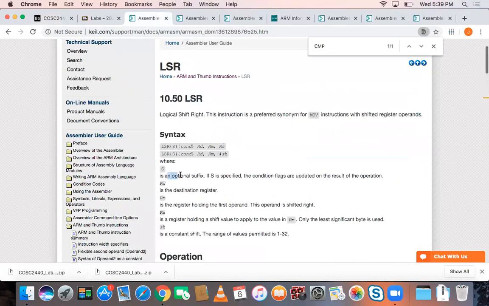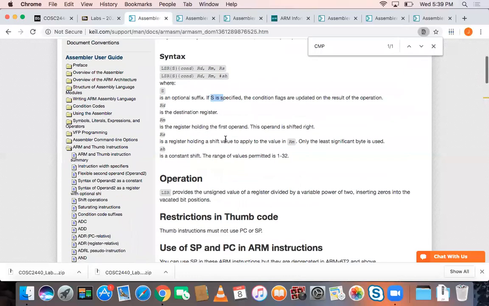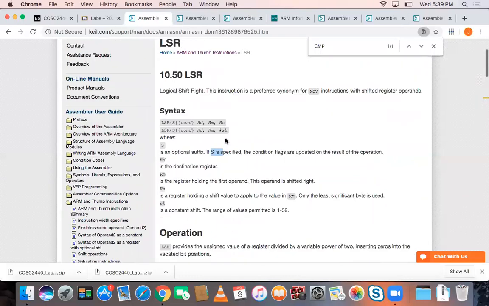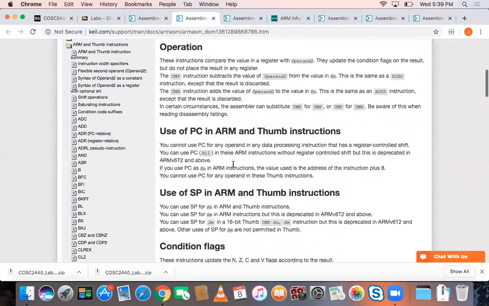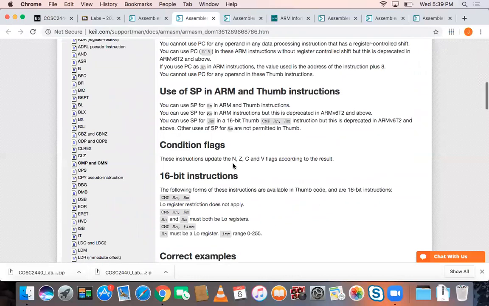LSR has its own functionality with S. If you use it without S, it's not going to set any condition flags. If you use S, we have to look up this page and it'll tell you the behavior. It might set all of the flags. It might set none of them. It might set some of them. That's how you're going to get the information that you need to complete this lab.